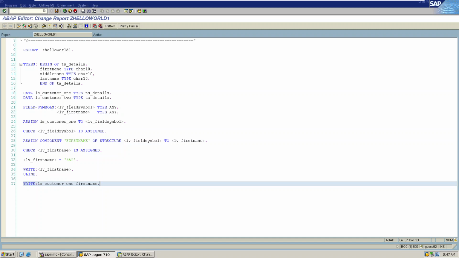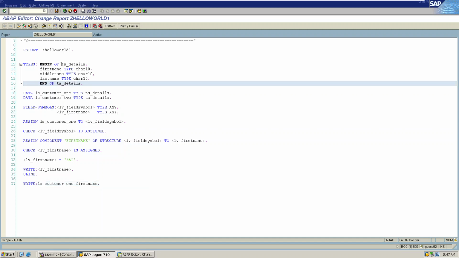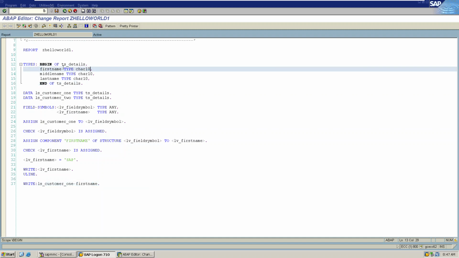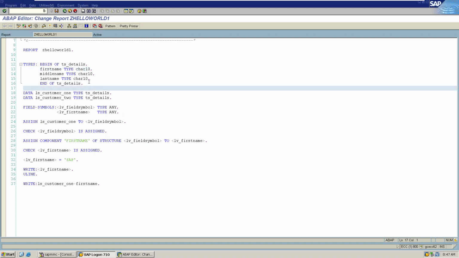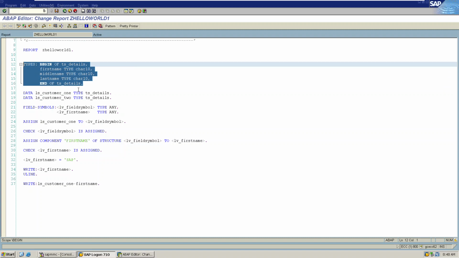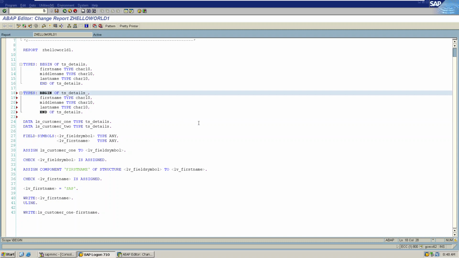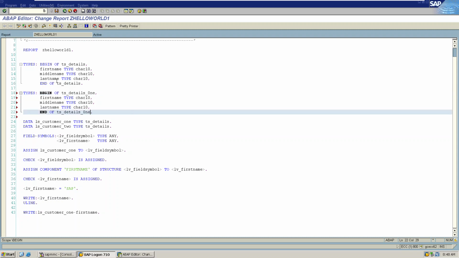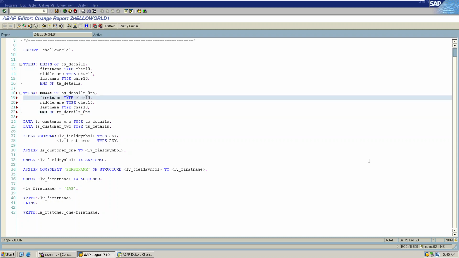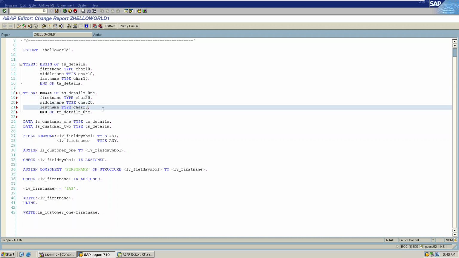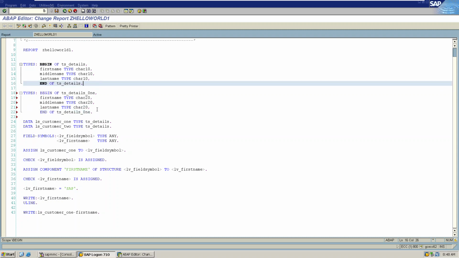Now let us imagine there is a type of customer, TS details, with first name, middle name, and last name of type character 10, and I am creating another type, TS details underscore 1. This is 20. Let the type of this one vary when compared to the type of TS details.